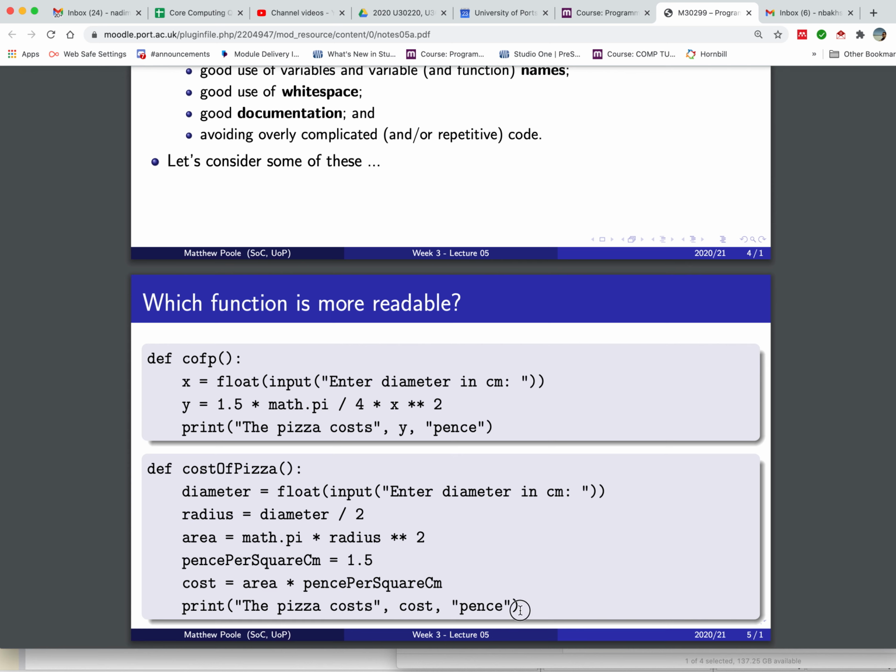But this second one, look at this. The variables are clear, so I know that I'm collecting a diameter. So in my code, where is it? Down here somewhere, there. In that line of code, I know I'm dividing the diameter by 2 to give me the radius. I know that variable means area. Whereas up here, I've just got an x and I've just got a y, and I'm not sure what the meaning of the x is or the meaning of the y. I've got no context. When you say the pizza cost is blah, blah, blah, why? Well, why didn't you call that cost or pizza cost? Why didn't you give it a name that actually made sense?